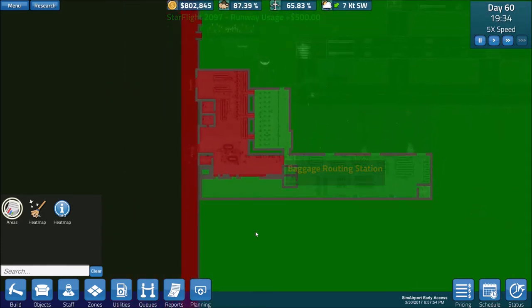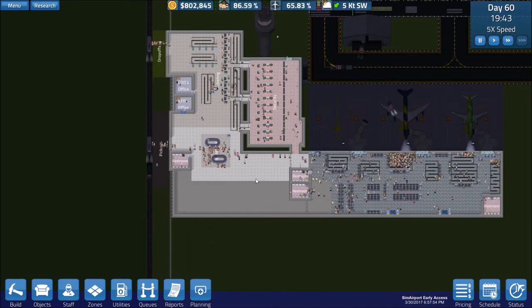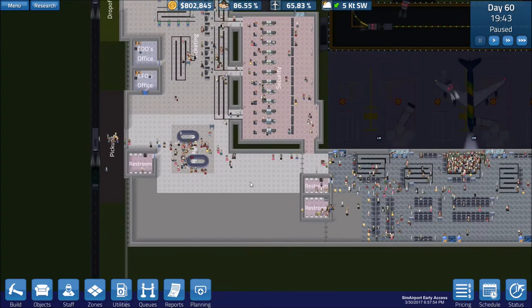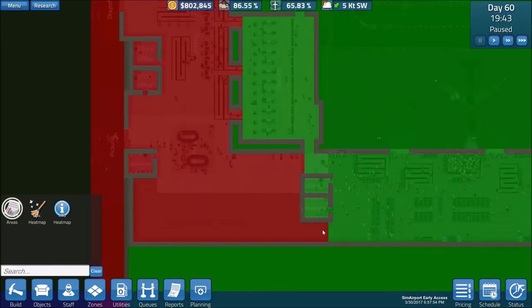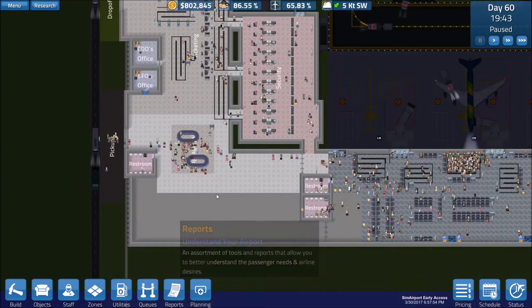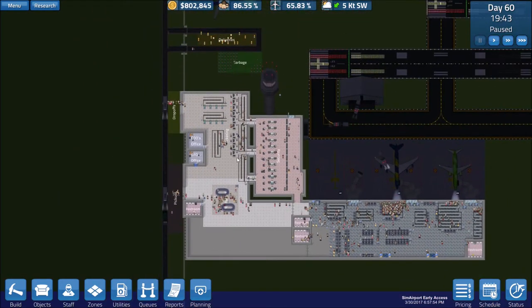Where did my workers go? Guys? Oh, no, it's done. Okay. Oh, there it is. It updated. That was weird. It's like it stopped. I don't understand what was happening there. Look at all that garbage, though.